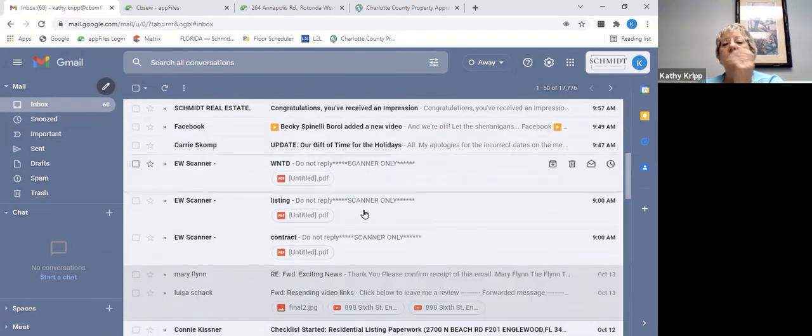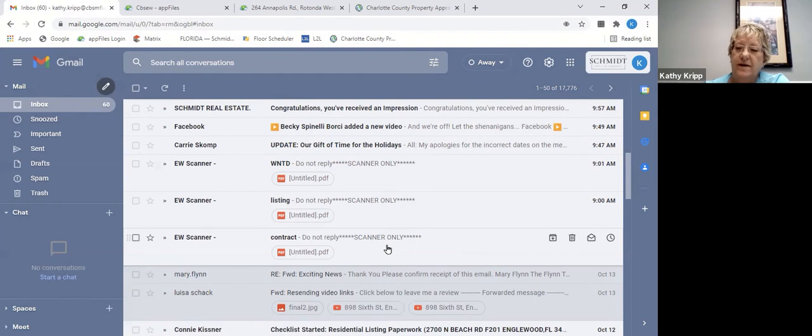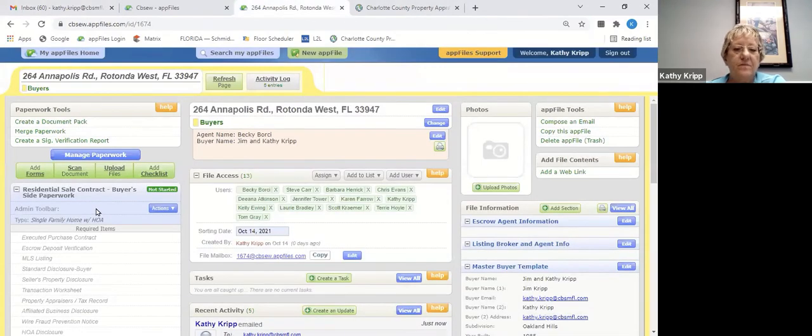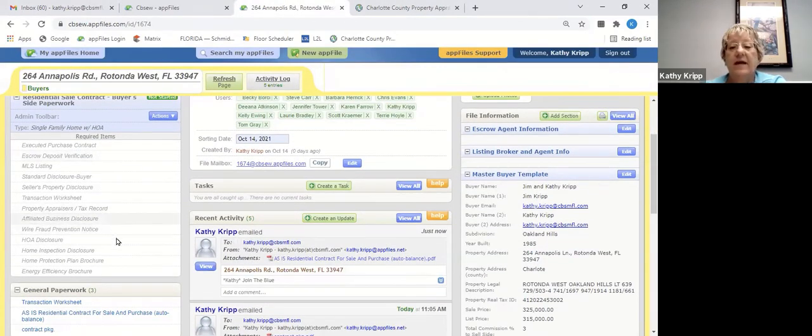Okay, so in your email, this is the contract that the listing agent sent back to you. You can get it in one of 3 ways. You can download it and then upload it in. You can email it in. There's only 2 this way. I'm lying to you. So we're going to go back to the app file because we want to get the contract that's in your email in here, because that contract is now signed and executed by the seller. So we need that in this app file.